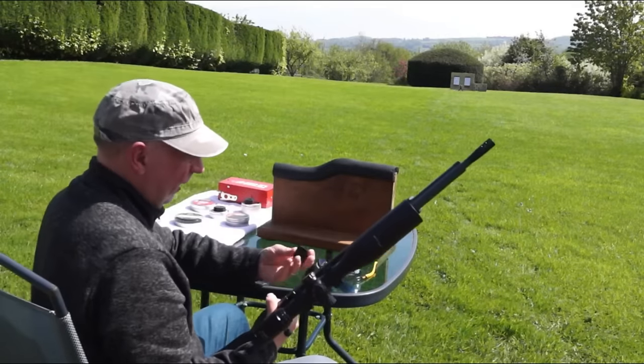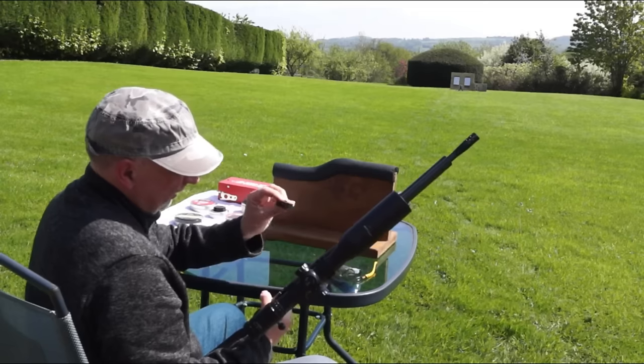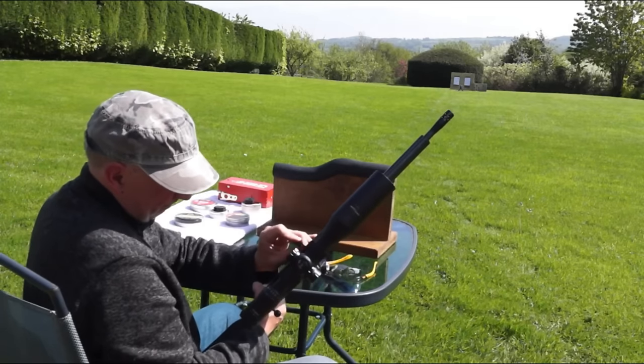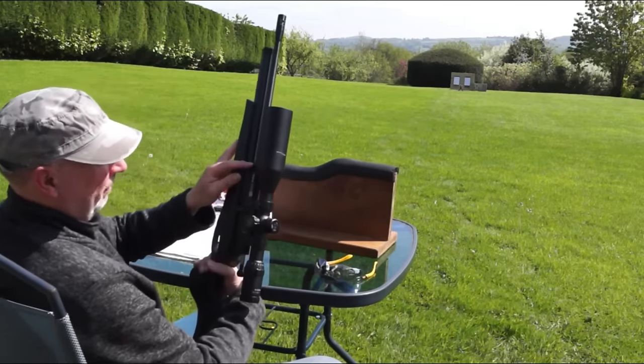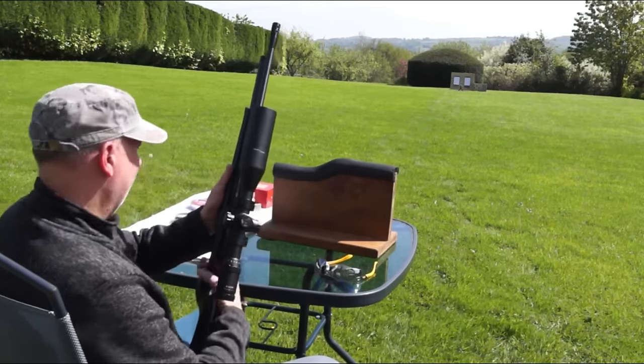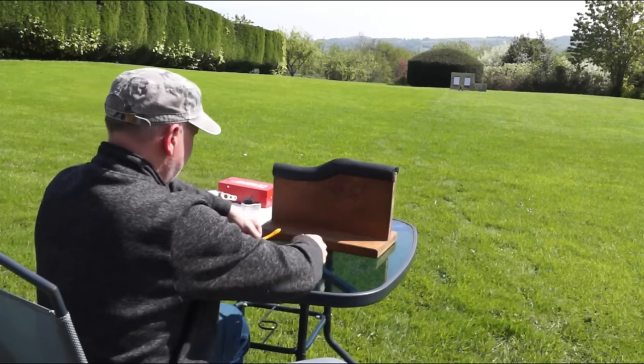So again, we're coming in from the left. Counter's up. We try and... There we go, it's in. The retaining pin is pushed back in, and it's ready to go. Just going to put my glasses back on.